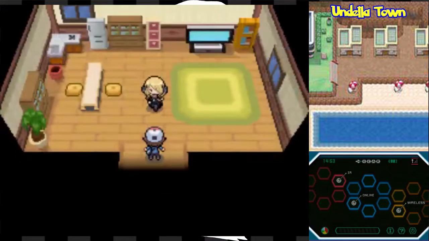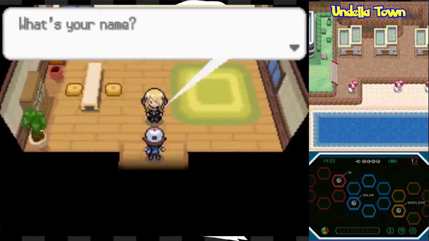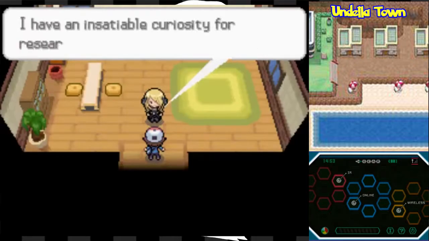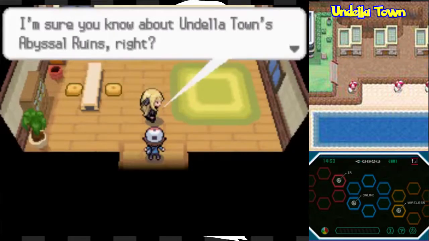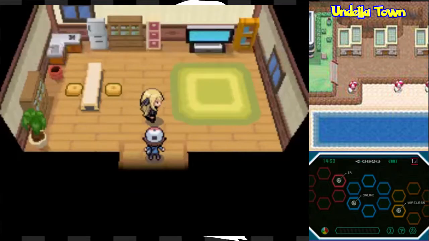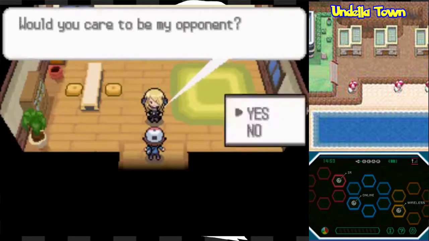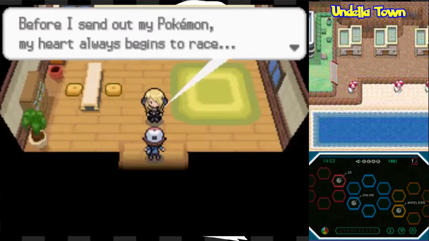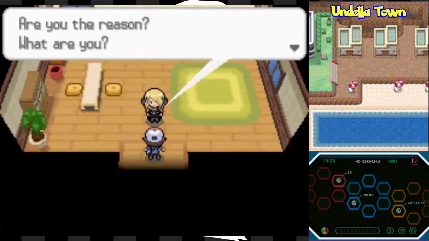What's this? What an uncanny resemblance. It's surprising to meet another trainer who has eyes like that. Who has intense eyes like that Pokemon trainer. What's your name? Okay, I'll remember that. Adam, it's nice to meet you. I'm Cynthia. I'm a Pokemon trainer too, like you. I have an insatiable curiosity for researching Pokemon myths. I'm sure you know about Undella Town's abyssal ruins, right? I'm staying here at my friend's villa so I can investigate them. In order to get to know each other better as Pokemon trainers, I would like our Pokemon to have a match. Would you care to be my opponent? Yes! Before I send out my Pokemon, my heart always begins to race. Interesting. My Pokemon and their Pokeballs are radiating a happy feeling. Are you the reason? What are you?